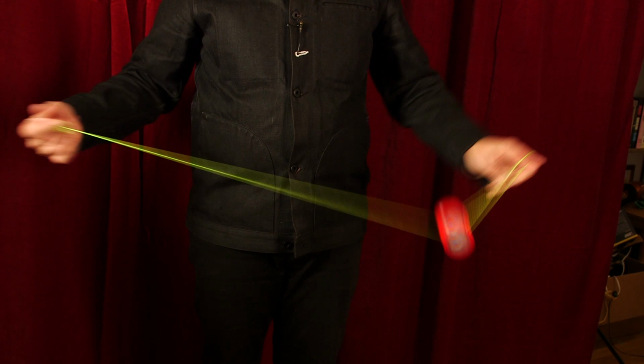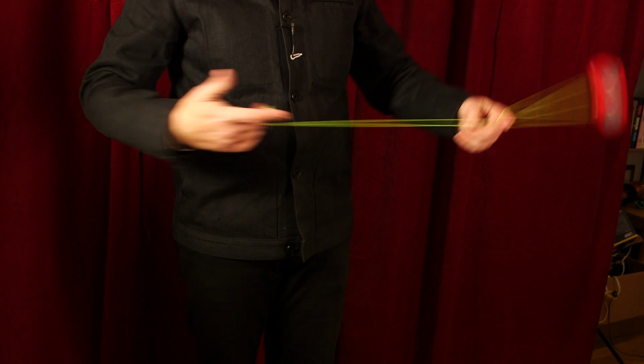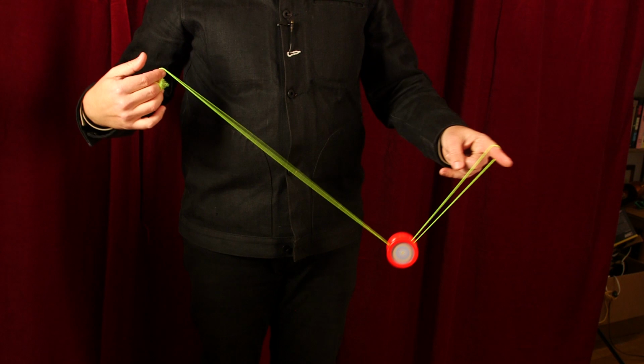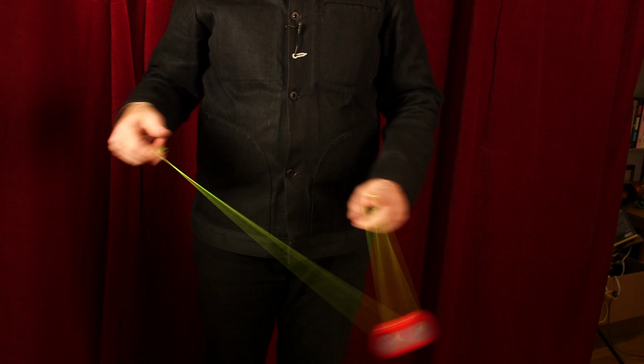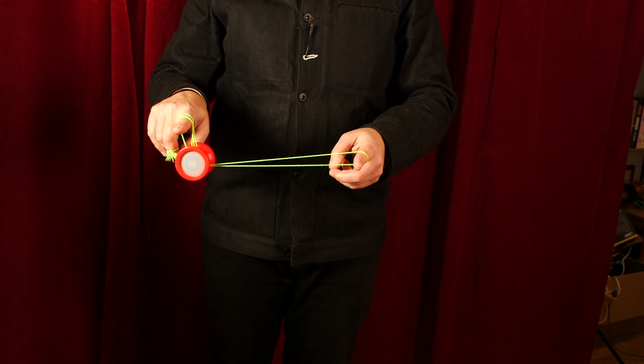And of course we're talking about alpha style again, so let's talk about how we can make this next move as smooth as the beginning. What you're going to do is hop off and start that pull. From here, while the yo-yo is going off, I'm already chasing it and pulling over while the yo-yo is coming off, and then just continuing without a pause. So it's going to look like this. Smooth motion.